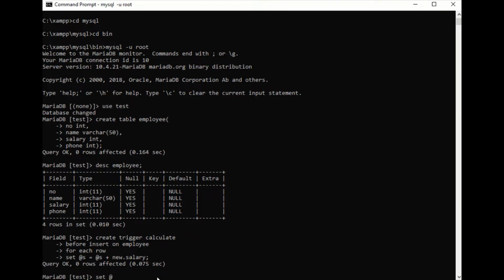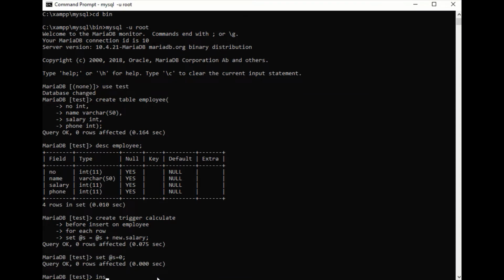Before you insert a record, set the variable S equal to 0. Now you start to insert records. Whenever you insert a record, that salary number will be added to the S variable, before you insert into the table.